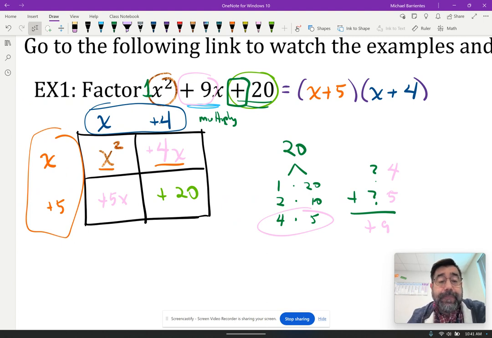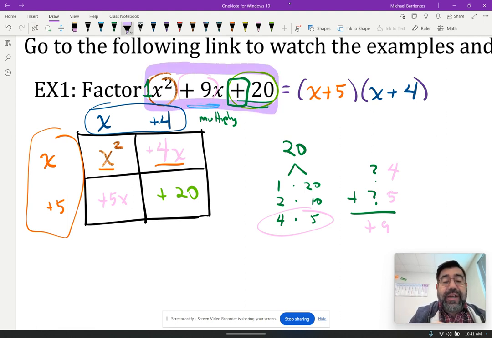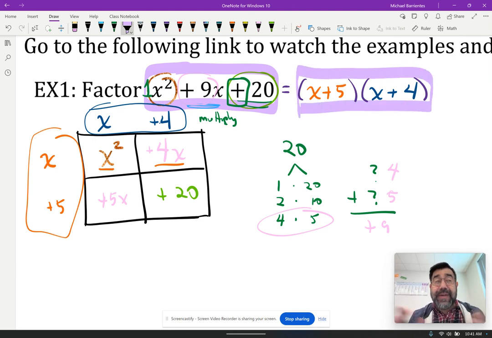I want to make sure that you make the connection that this original quadratic trinomial is equal to this factored trinomial, or factored binomials. When I put the equals in between, that means they're the same. They're the same thing, right? When I multiply x plus 5 times x plus 4, I do get the same thing in a different form, and that's this answer called x squared plus 9x plus 20. It's kind of like saying 4 times 5 is 20. They're the same thing.